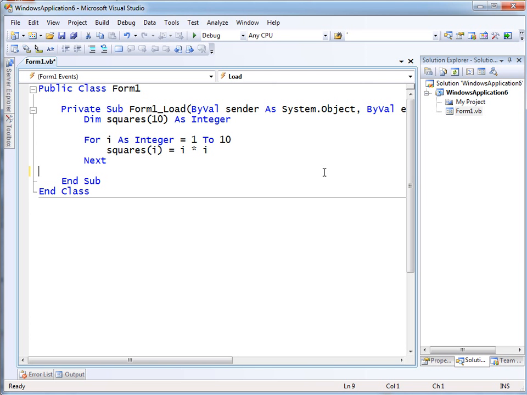Here's Visual Studio. I have the Snippet Designer installed into this copy of Visual Studio 2008, and I've got some code open. It happens to be Visual Basic code. It really wouldn't be any different if I was working in C#. And imagine that this line of code represents something that I actually have to do all over the place, not just in this app, but in all kinds of apps, and I don't want to just copy and paste and hand edit. I want to turn it into a snippet.